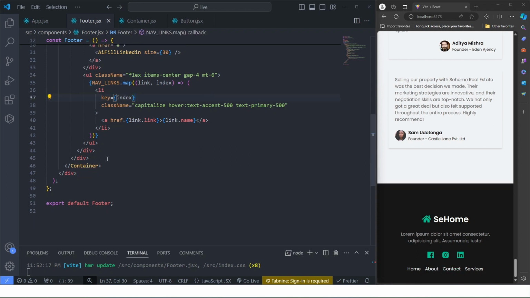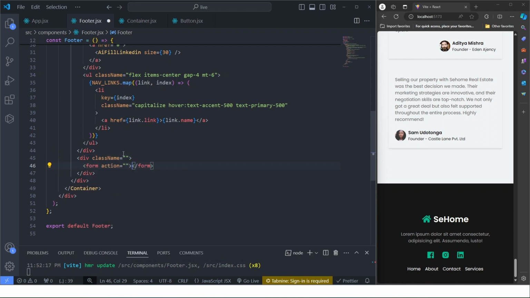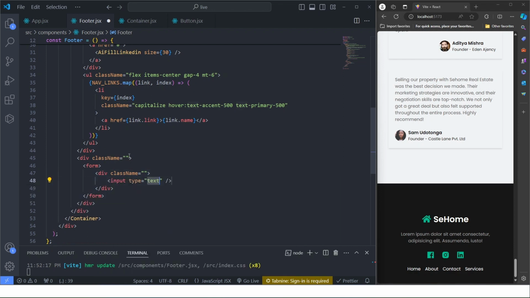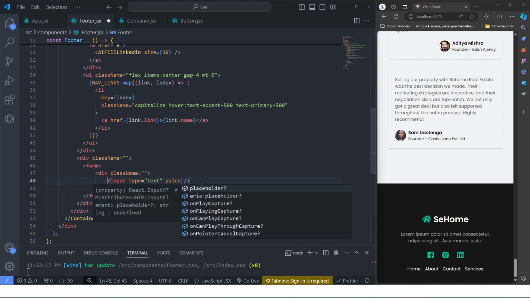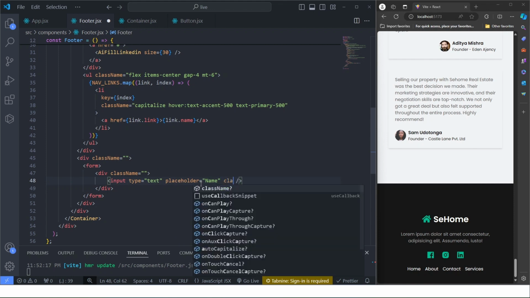Now come here. Below that, we'll open another div, and that will have a form. We don't need action because we are not connecting a backend. Inside the div I'm going to create an input. Type text and the placeholder will be name, and we'll have some class names.